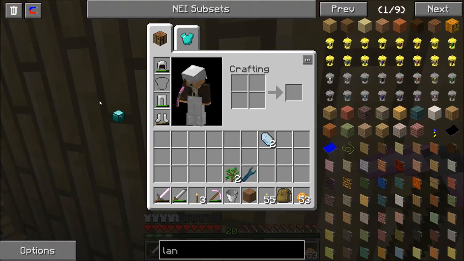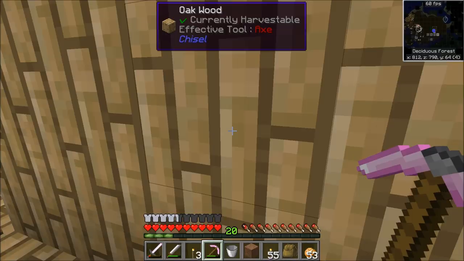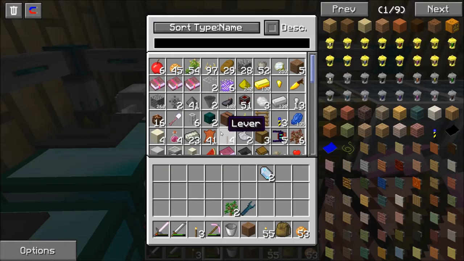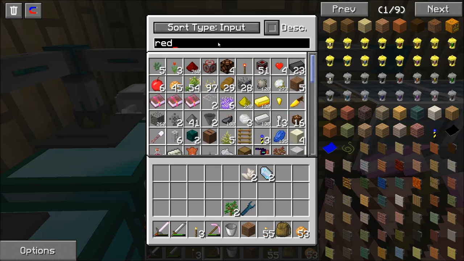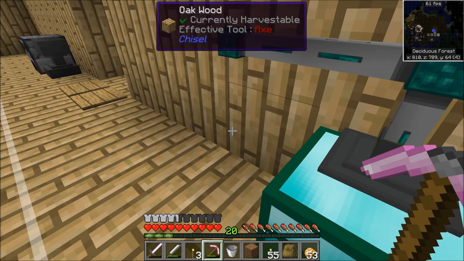Throw away our diamond chest. And go in here and search for nether. Yep, it's in here. So I need 2 of these. And then I need 2 redstone. I think this is right. I hope so. We'll find out really quickly.